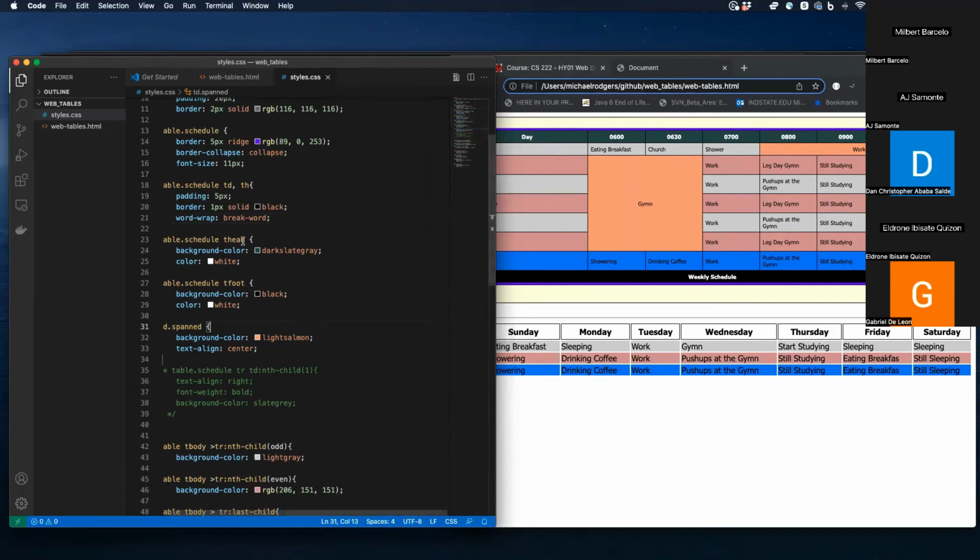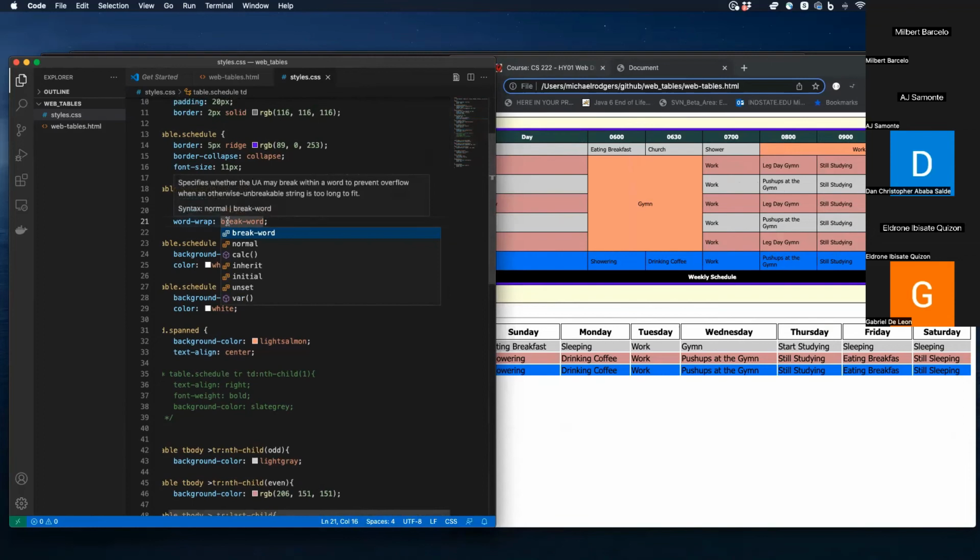If we look at the break-word, there's also a couple other properties here that we can use. We have normal, we have inherit, initial, and unset. And again, what break-word is doing is, if the string is too long and it can't wrap, break-word is going to say, break that word into two pieces.